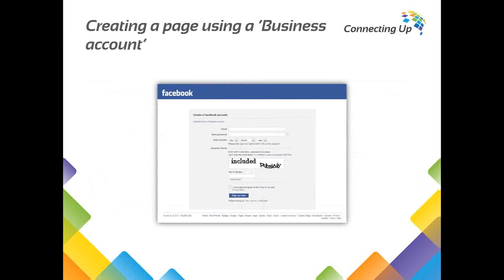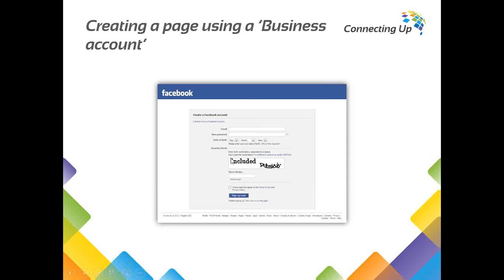The next page you'll see is where we actually go to create a Facebook account. It's not asking for a name just yet, just an email and a password and the date of birth, and also the captcha code here to make sure that you're a real person. Once you fill out the details, it'll ask you to sign up for an account, and you'll get an email to verify this.